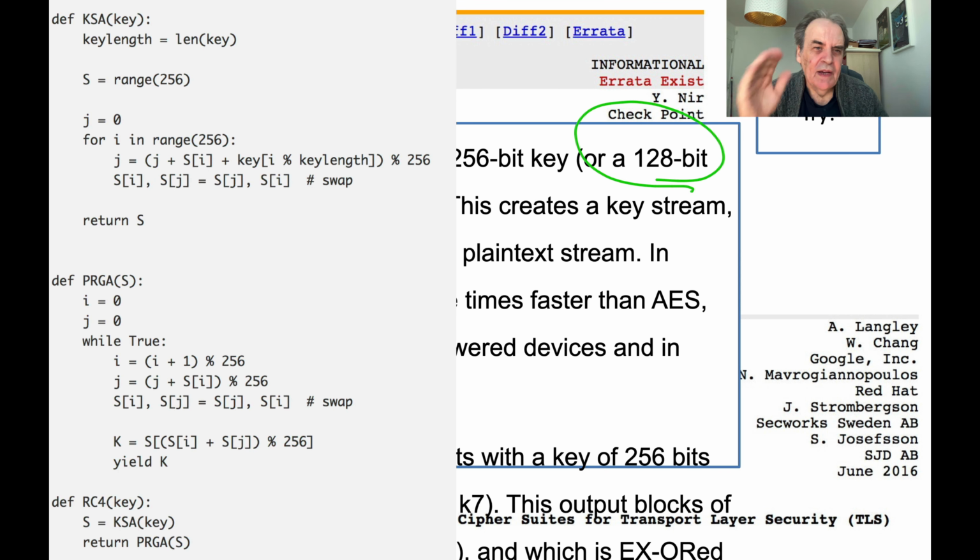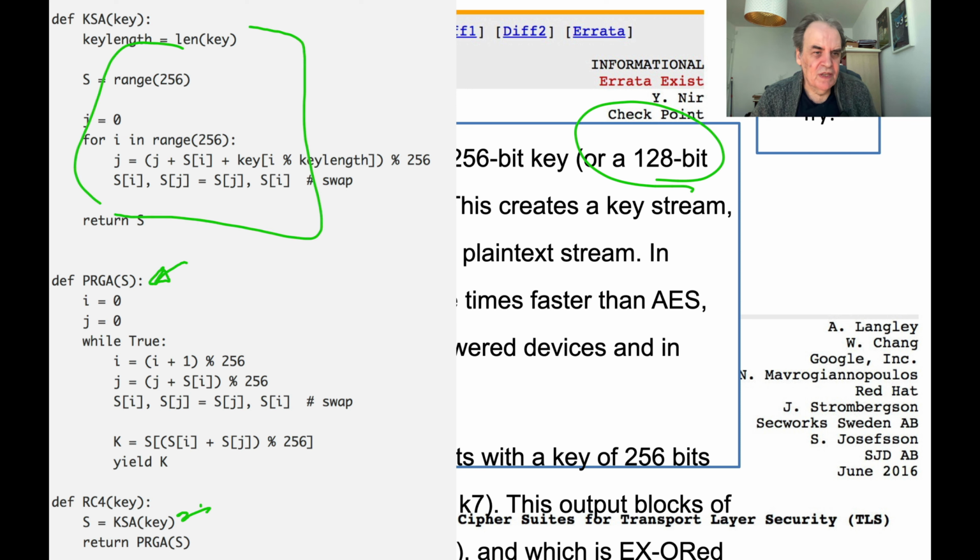Okay, so as I said, we XOR the key stream. We create an infinitely long key stream and XOR it with a data stream. So this is RC4, and we create the key here. So we create the infinitely long key by calling up this method here. This here creates our S box, so we can have an S box in there. But here is where we generate the key.